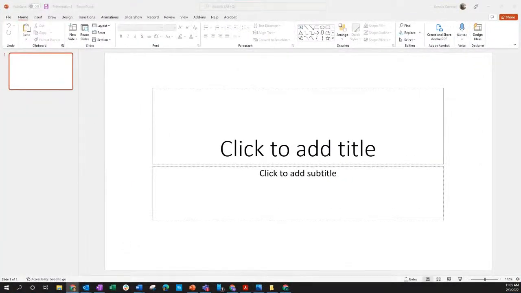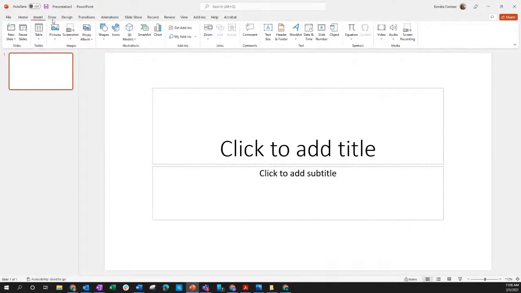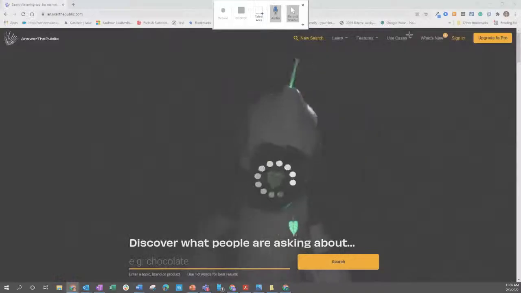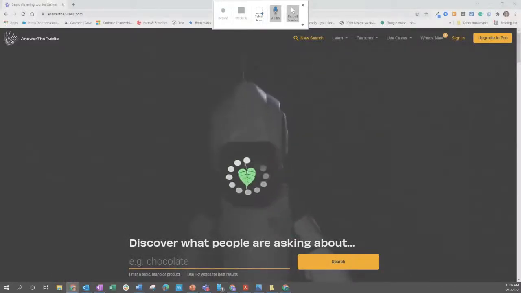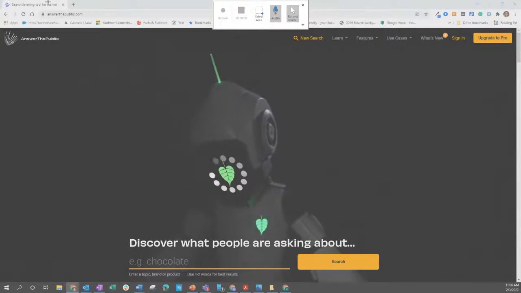Okay. So welcome to PowerPoint. Again, PowerPoint and Microsoft products overall are a pretty useful thing. And so I just want to show you a little bit about how you can do a couple of different things in here. So one of my favorites is this insert button here. So again, you go to insert, screen recording, and then it minimizes that PowerPoint presentation.